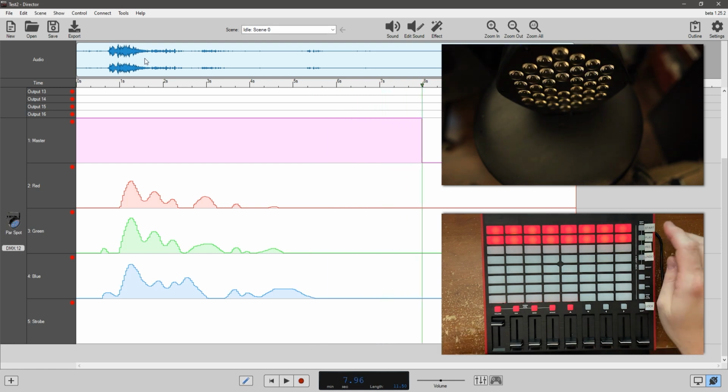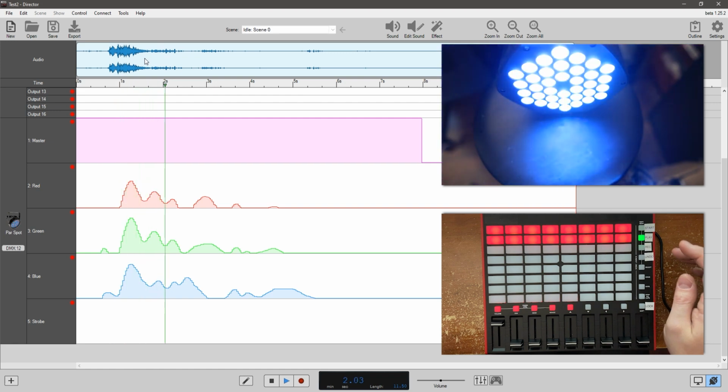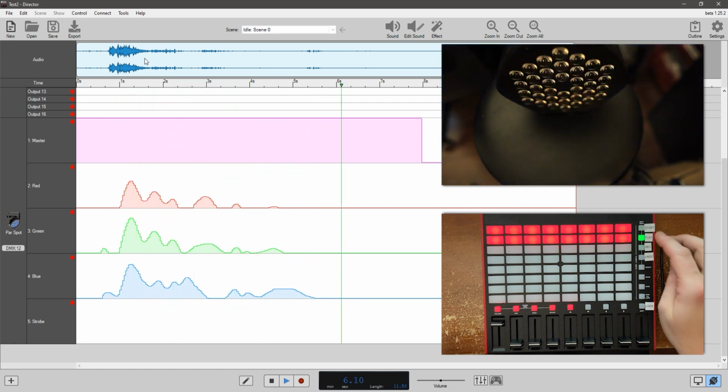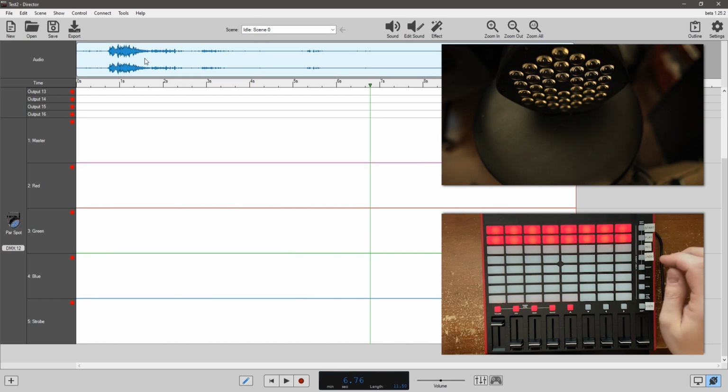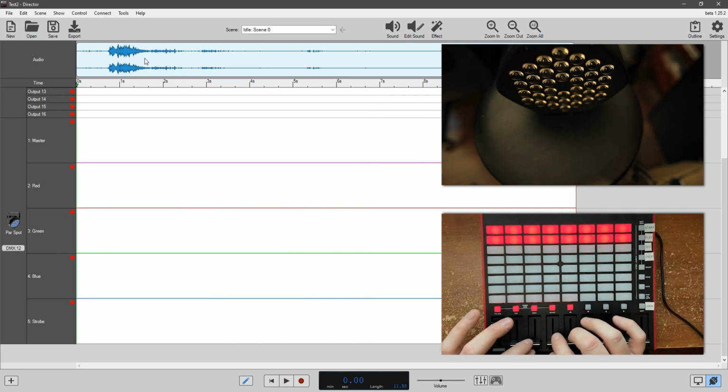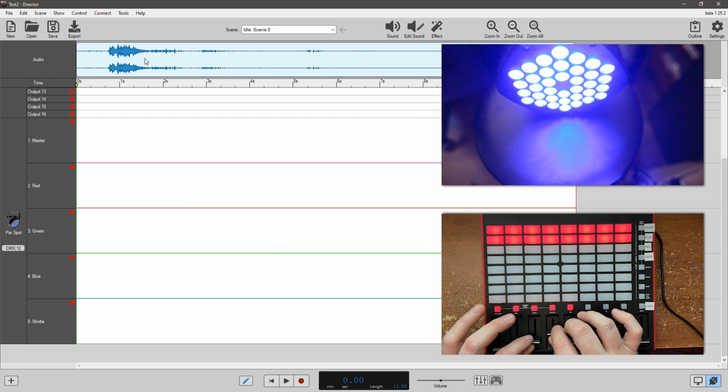And then boom, and I can go back to the start. I can play it back. And if I don't like it, I can just undo it and do it again. And it is so nice to have a fine control, right? I can be very precise with the colors and the mixes and things like that.